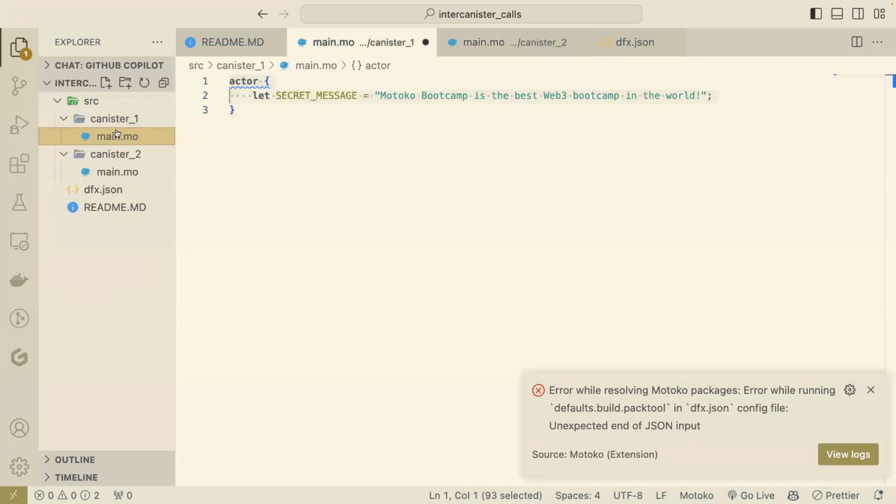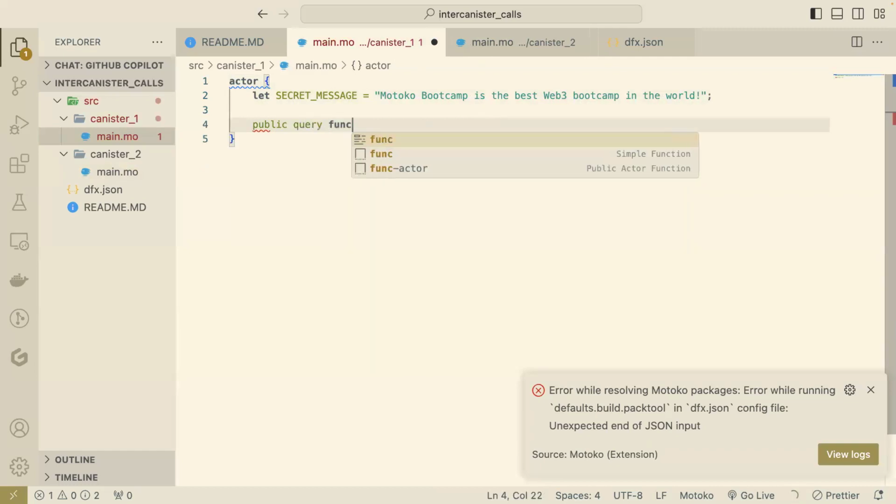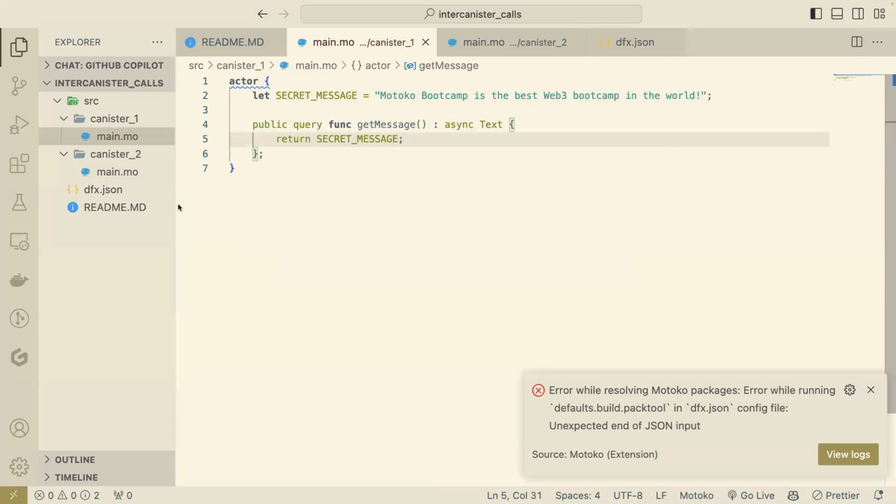For today, we have two canisters. The first one is going to be a simple canister that stores a message. And the idea is that we need this message in our other canister. So this is canister one.